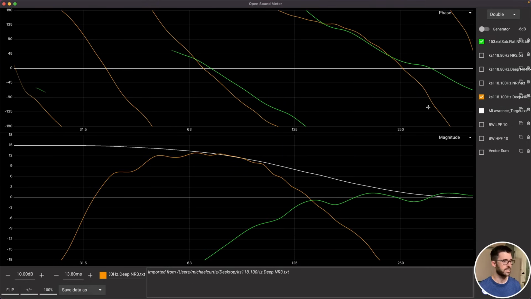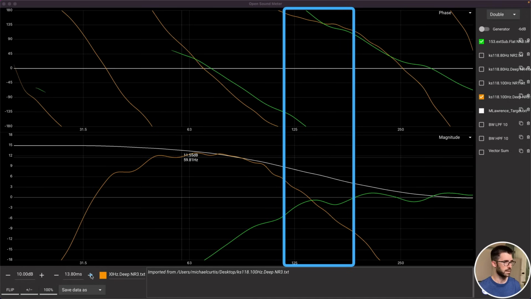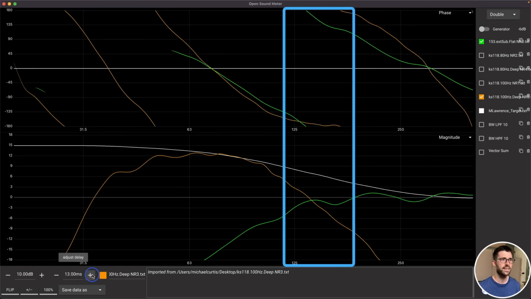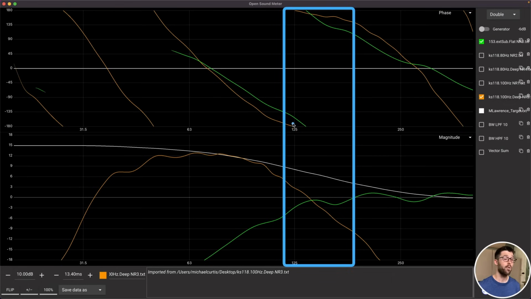I'm going to go back to my sub, select it, and let's see if we can get this to line up. Again, I really care about the center part. So I'm going to add delay. Right now, at 125 hertz, it's a little bit on negative delay, and then it's a little bit positive delay on the upper side. And so we're basically spreading out the error across the spectrum. So this is close to good. This is close to what we need.